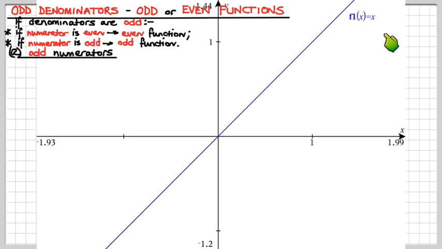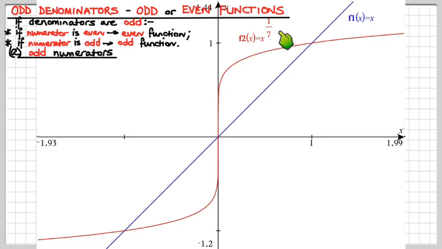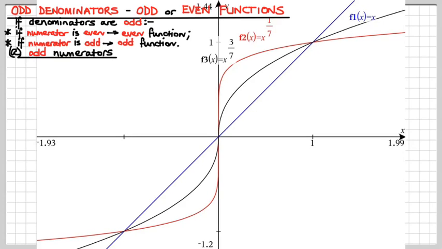Now, that's my reference line, that's y equals x to the 1. But let's go with these odd denominators. That's basically y equals x to the 1/7. Now, check in, odd denominator, odd numerator, but I'm going to keep the denominator the same now, and I'm going to vary the numerator with some odd numerators so that you can check the trend, which is your friend, of course. So we might go with x to the 3/7. There it is. Hey, look at that.